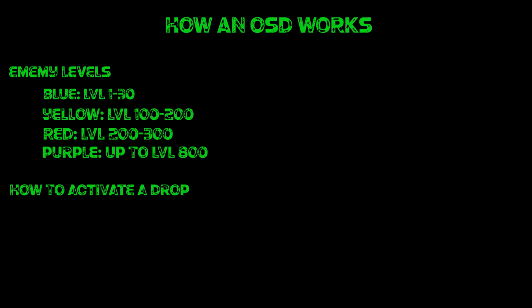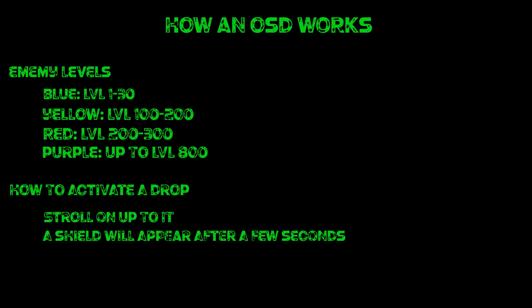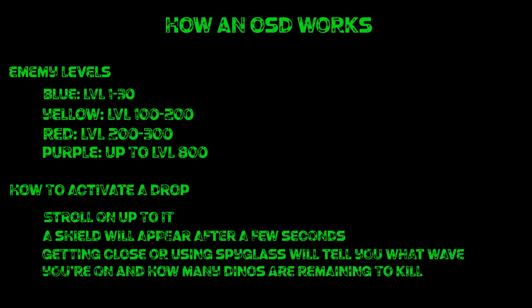So to start a drop, you want to walk up to it. After you've been stood by it for a few seconds, it's going to make some funny noises at you. Then when you get close to it and look at it, it will start giving you some information. So it's going to tell you the hit points of the OSD, how much it has left, as well as what wave you're on and how many of the hostiles are remaining on each wave.